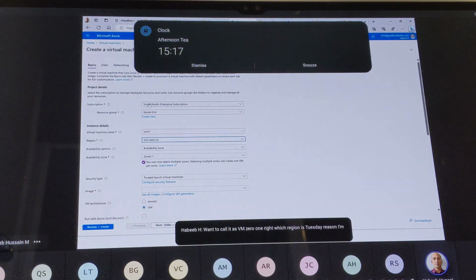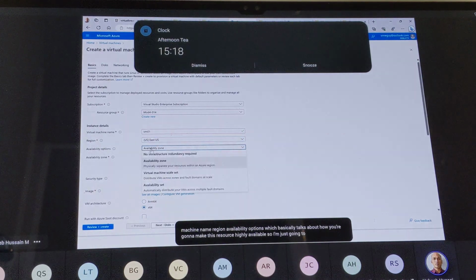Which region? East region. I'm not going to explain all the options, but if you look at the questions, first question is subscription, second question is resource group, which means even before creating the virtual machine, you must have your organization structure in place. How are we mimicking the organization structure? Remember, we've already talked about managing your subscriptions through the concept of management groups. So have your management groups in place, have your subscriptions in place. And then resource group, you can create a new resource group or use an existing one depending upon your use case. Virtual machine name, region, availability options, which basically talks about how you're going to make this resource highly available.